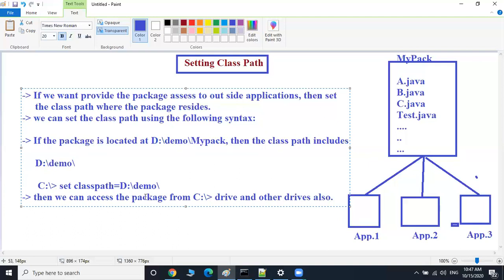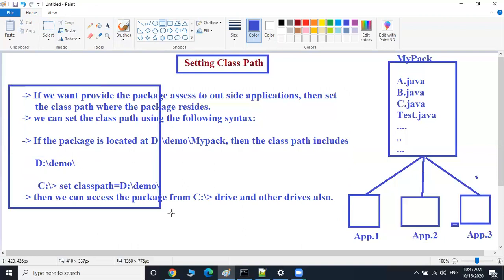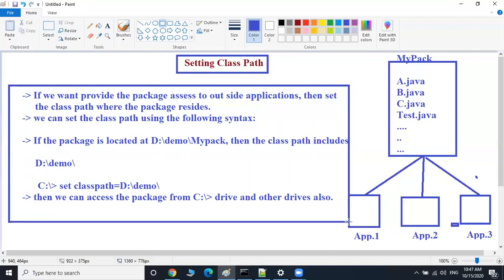So this is the way of setting the class path.